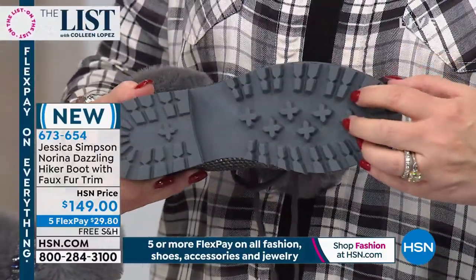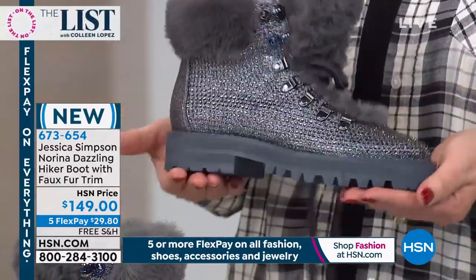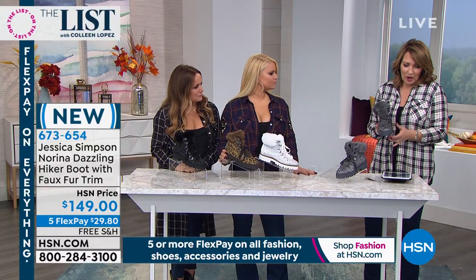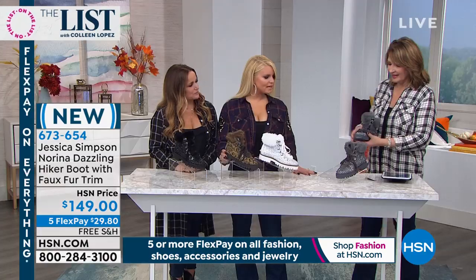I like these lug bottoms because, first of all, it looks very cool. Second of all, if you are on any kind of slick surface, you get a little extra stability, which is great. And I like that they're special. It's sparkly and pretty and fun. And sparkle for day is just a fun way to add pizzazz to our outfit. Everybody was asking me to add more flats in the line. I'm like, well, then I have to bedazzle them.